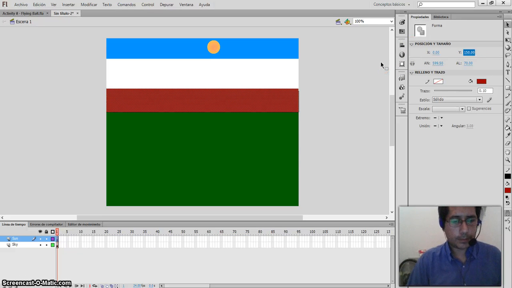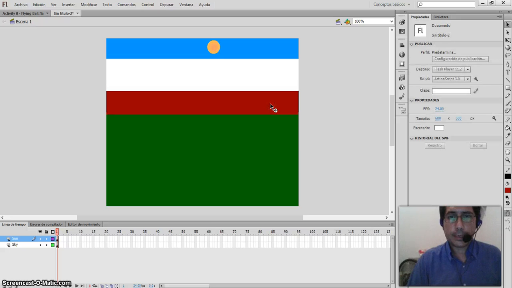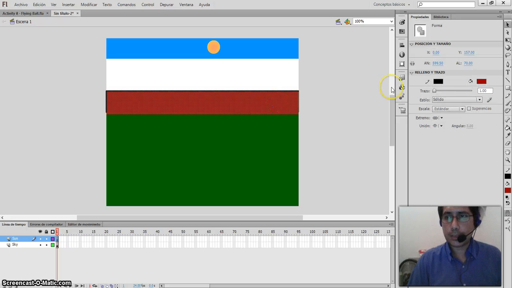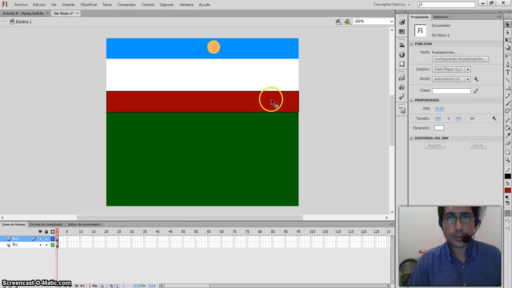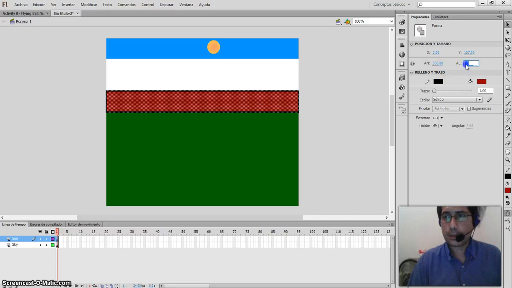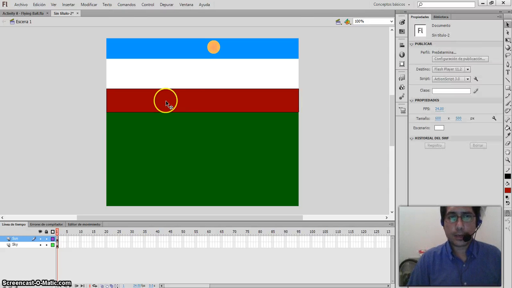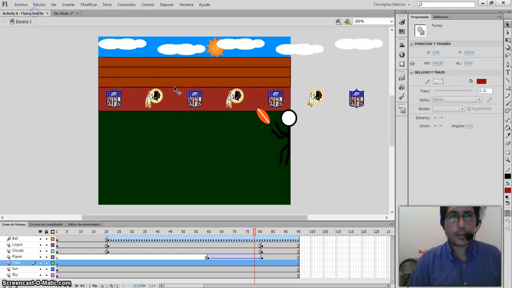Oh, I forgot something. Remember, every time that you change something in your document, you need to select the filling and the stroke. So in this case, I'm going to undo this. Now I change here to 70 and 150. Here it is.